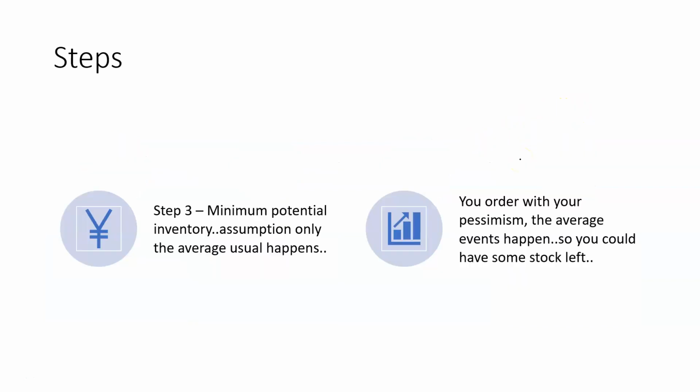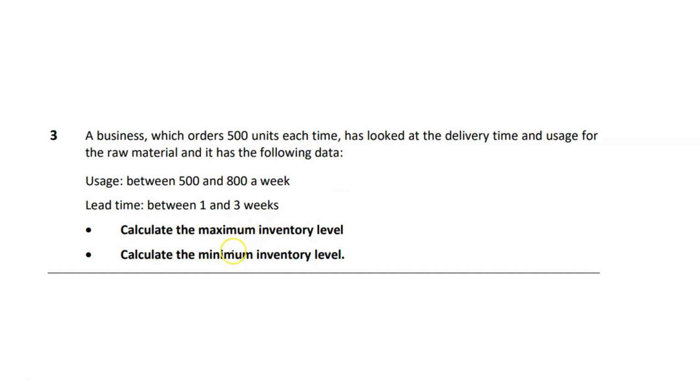The next question says, what is the minimum inventory? It's a bit of a misnomer, this. When it says minimum inventory, what they're really saying here is this. Listen, under normal circumstances, if the worst doesn't happen, what usually happens is that you have a reorder level of 2,400. But on average, what typically happens is that, again, this is just the starting point. We're almost creating the standards, the settings.